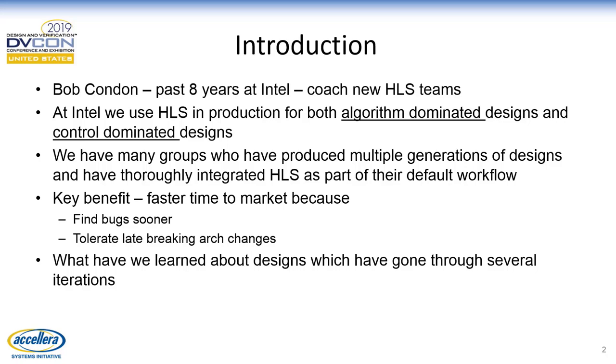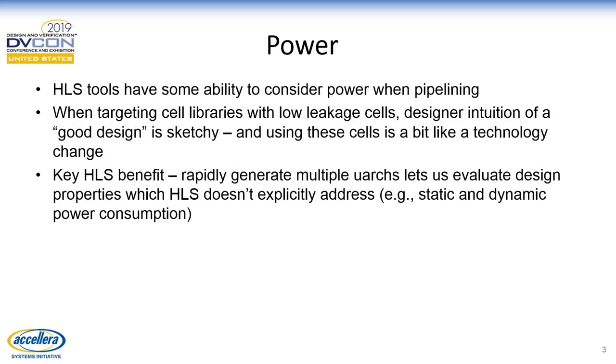So I'm going to talk a little bit more about what we've learned in designs that have gone through several iterations. Originally, we thought that one of the benefits of HLS is when you have a new target technology, if you're going from 14 nanometer to 10 nanometer, the tool will handle that for you. And that's true. That works out, and we migrate designs that way.